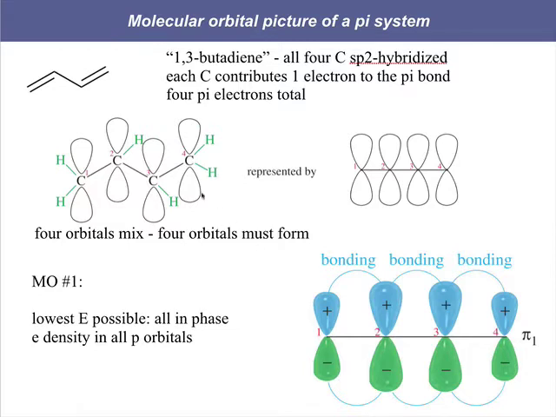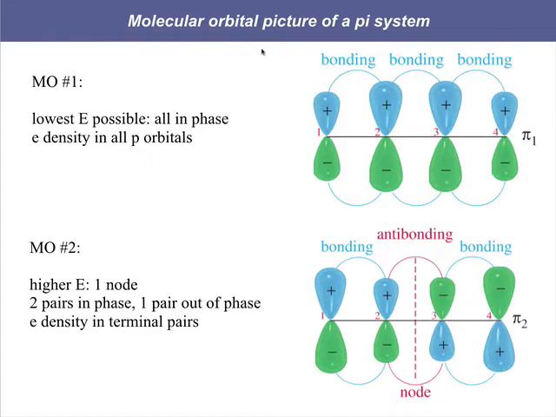Now, that's not exactly what this picture looks like, right? This says we should have bonding between 1 and 2 and 3 and 4, but not between 2 and 3. So this picture gets us part of the way to what our structure looks like, but it's not the entire picture. All right, I'm going to move this up. So here's our first molecular orbital where we had all bonding interactions. No nodes. Notice we have no anti-bonding interaction.